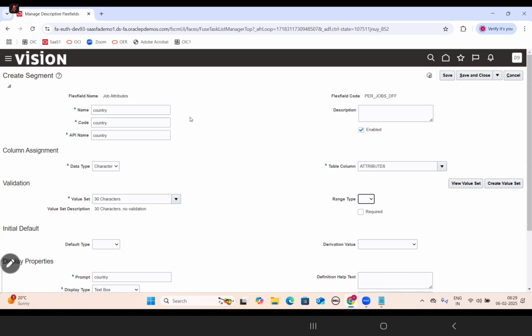That means in the job page, this field will appear, and the data against country will be stored in attribute 6. Every business object has base tables. For example, you enter the country as India. In the backend table, there is a column called attribute 6, so the country data will be stored there.